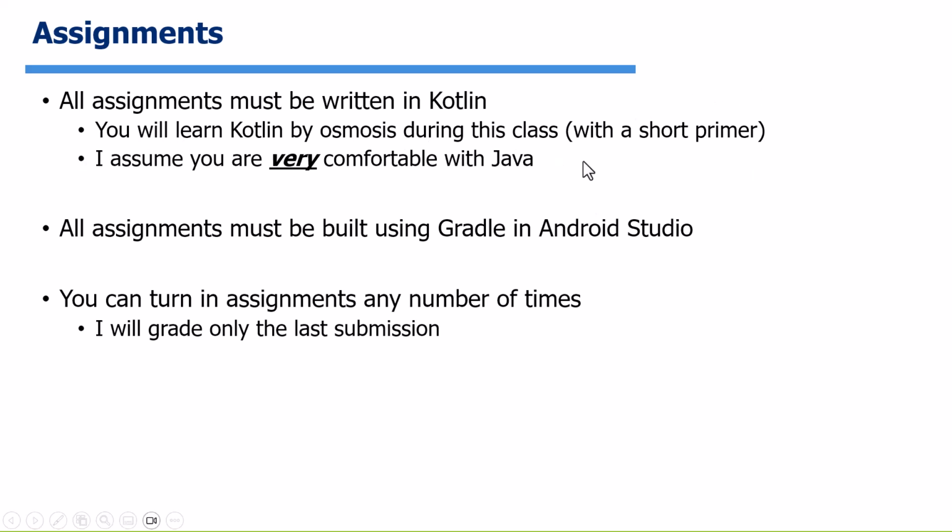I'm assuming that you are very comfortable with Java, and I did have some information on that in the syllabus. So please double check the syllabus and make sure that what's listed there you feel comfortable with, basically how the language works. You don't need to get into advanced Java 8 features, but pretty much anything up through Java 7 features is what I'm assuming you know. Java 8 adds lambdas and things like that. We're going to be using lambdas in Kotlin quite a bit, but I'll be talking through it, so you don't have to really worry about that.